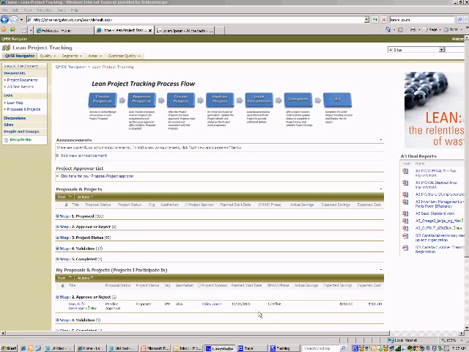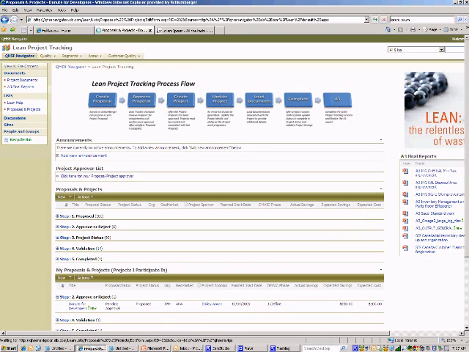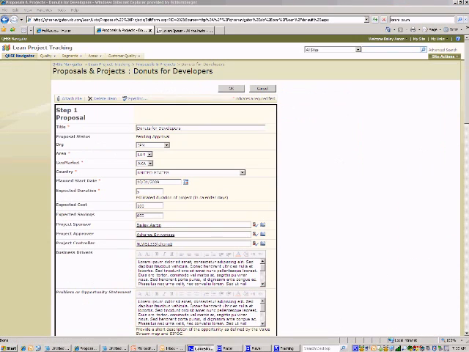To do this, I select my proposal and click Edit. This is the project and proposal editing form. Here, I can change the details of my proposal or project. This is also the form approvers and controllers use to approve proposals and validate projects.